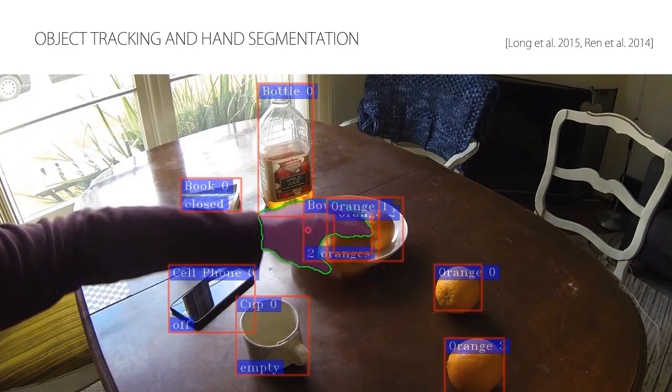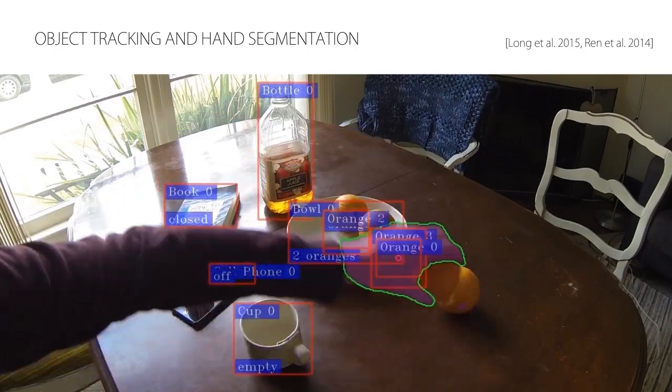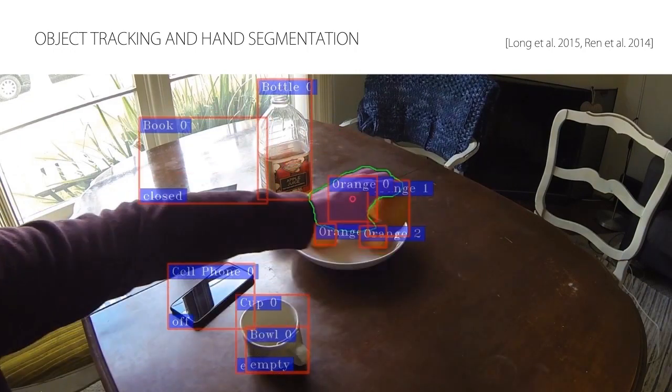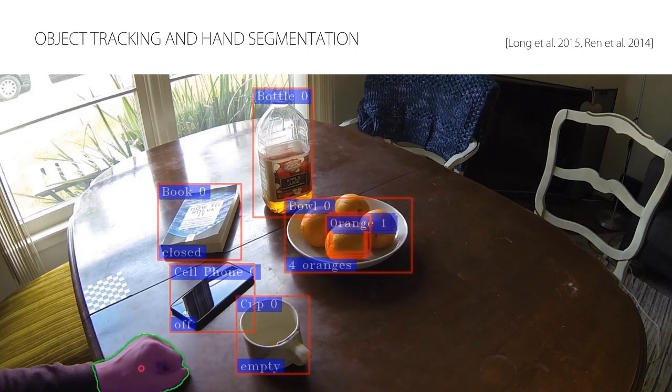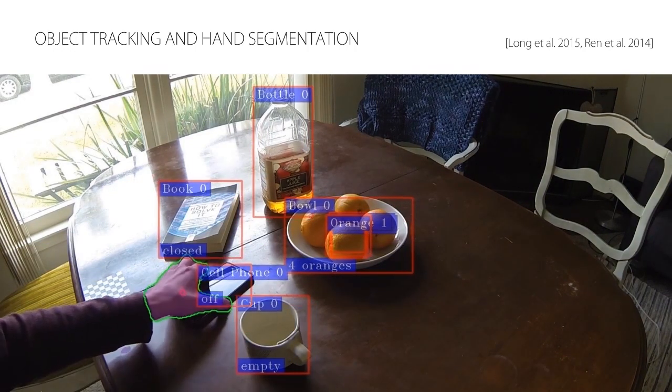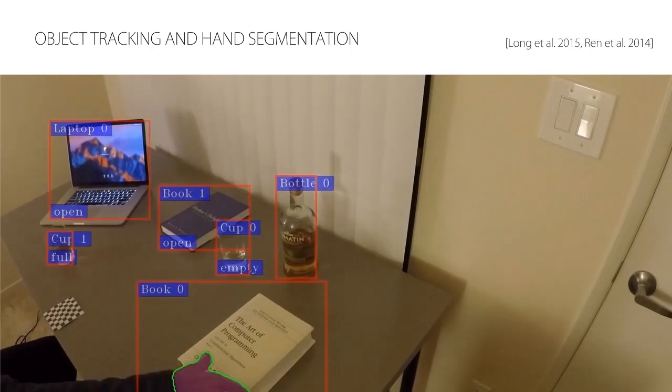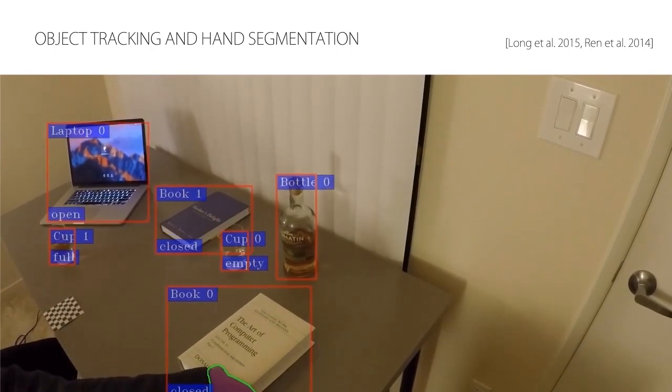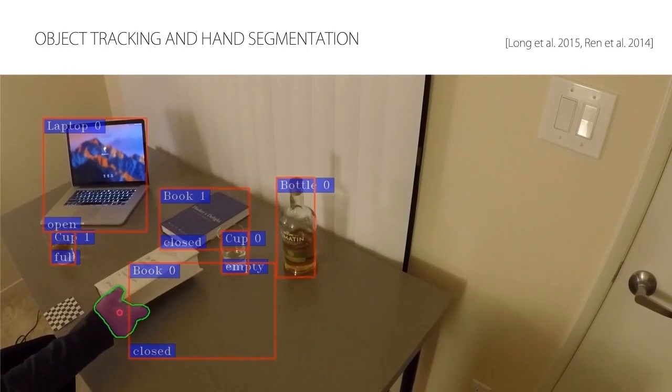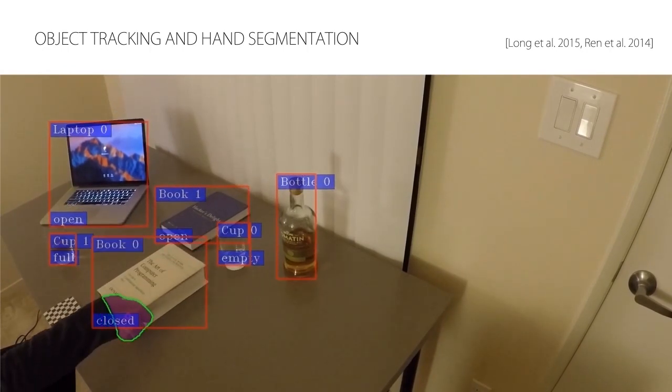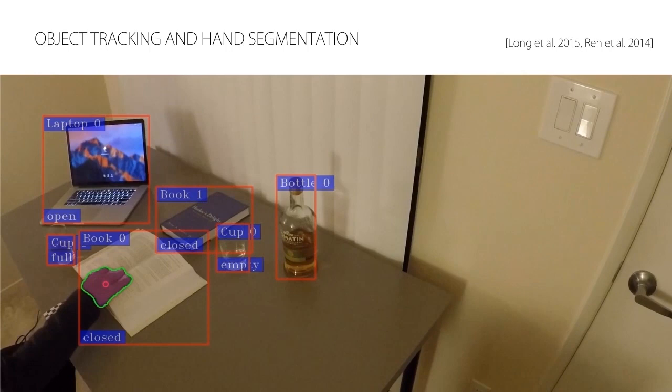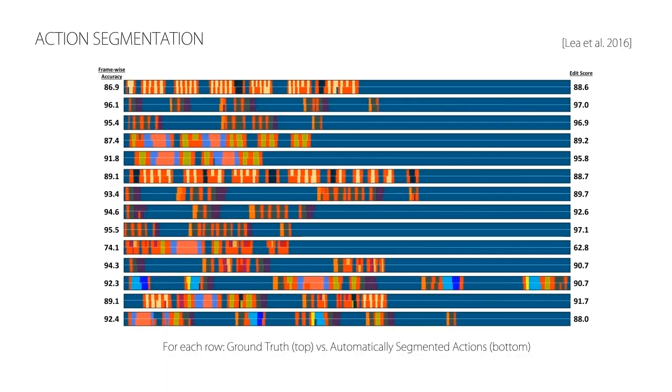We use state-of-the-art computer vision techniques to track hand and object motions as well as their state changes. This allows us to capture human-object interactions simply by observing videos of people performing regular activities. Additionally, we automatically segment our videos based on the method of Li et al., which allows us to infer the type and duration of the performed actions.